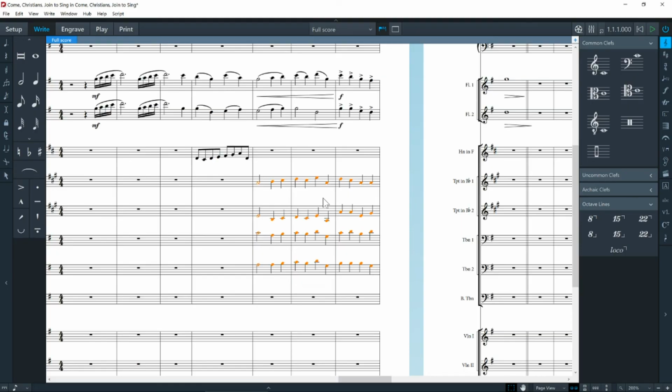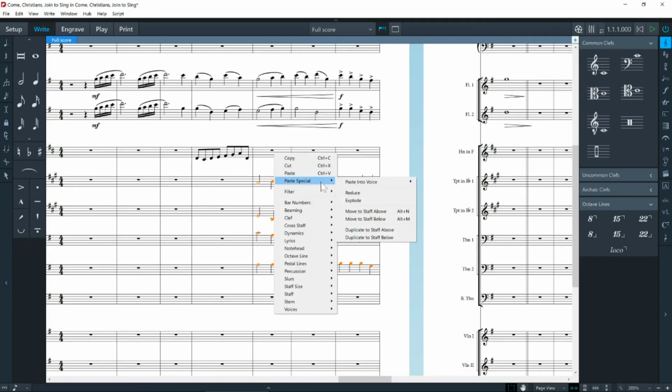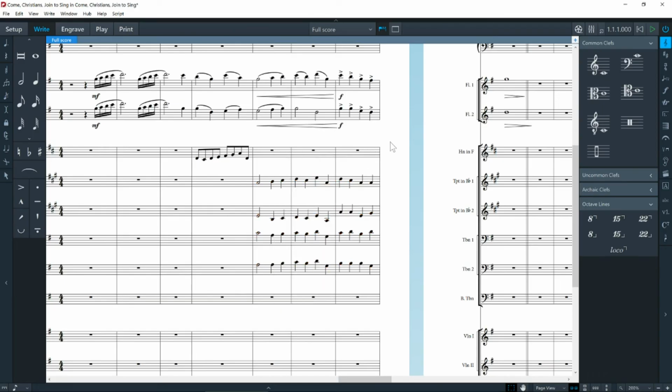You can also go in reverse, and it has a really, really beautiful reduce option. So paste special, reduce. If you want to copy some stuff, it makes very nice piano reductions. And I will say it doesn't take much tweaking. Now, obviously, if you've got lots of stuff spread all over the place, you might end up with stuff that a pianist couldn't play. But the point is, it does a nice job of it. You can always go in and tweak it. Saves a huge amount of work.